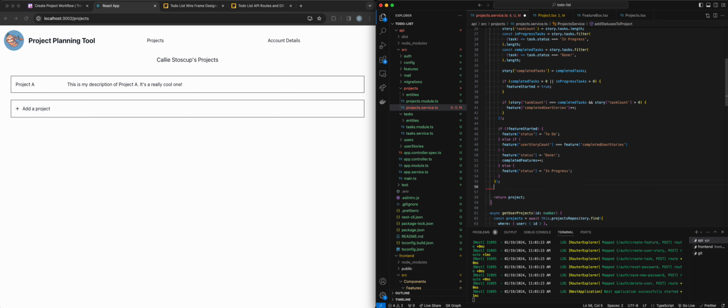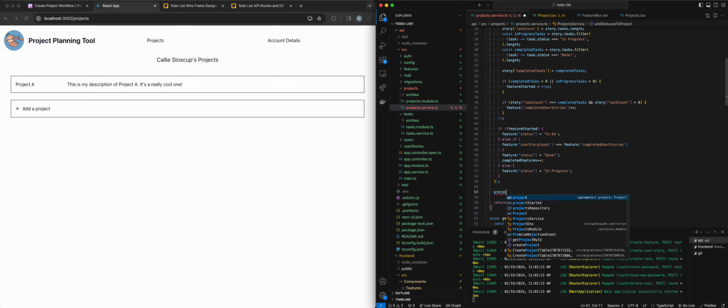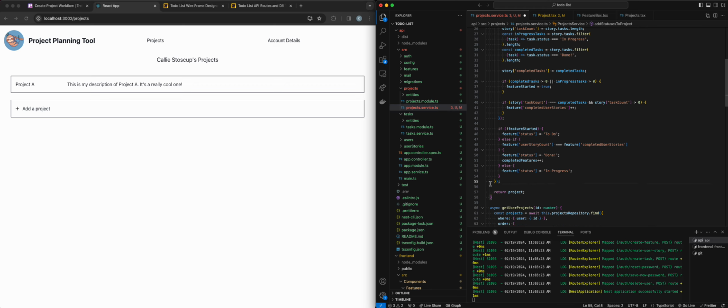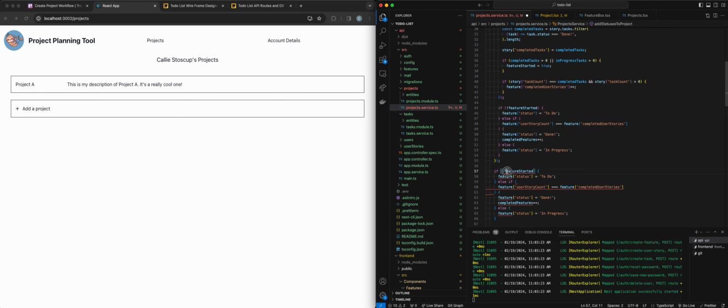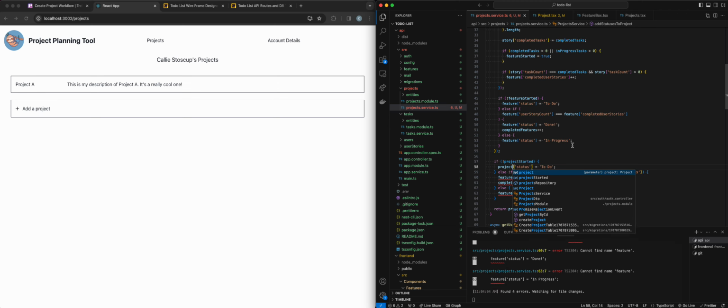Then we're going to add here project status is going to be equal to, we're going to have to repeat this logic here. Okay, so we're going to say if project status started is equal to false, then we're going to say project status is to do.